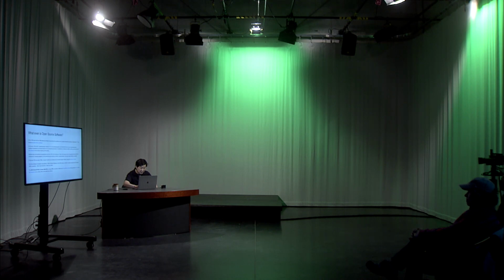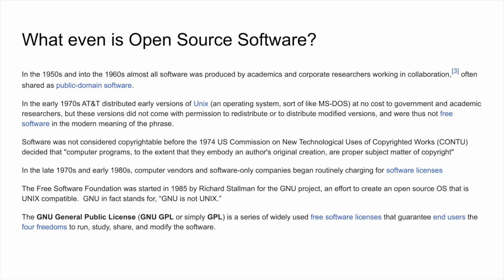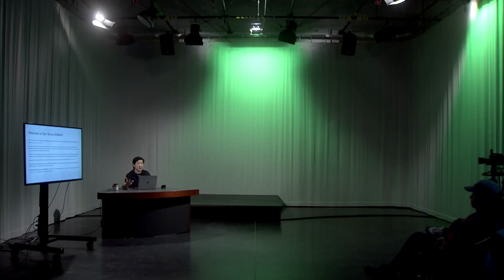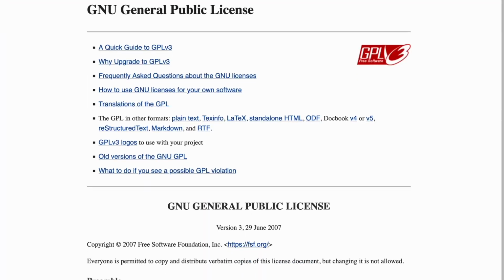In 1985, a gentleman named Richard Stallman started the GNU project, which stands for GNU's not Unix. So the GNU General Public License is a widely used license. A lot of software that is more commercial that you'd have to pay hundreds of dollars for, like, say, Photoshop, or even services that we use, like Netflix, utilize a lot of the pieces of open source software that have been developed, and they use it under this license, the General Public License. And then here we are.